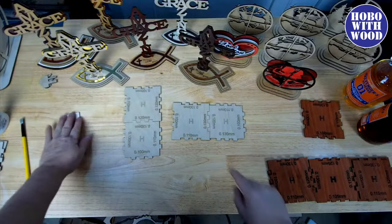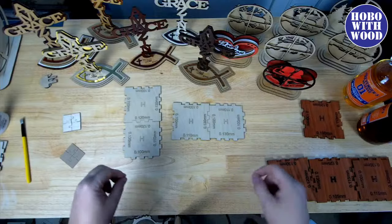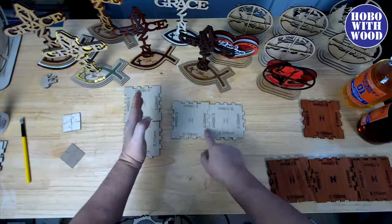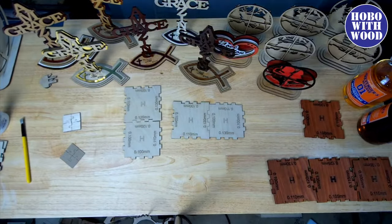So the difference between these is the horizontal and the vertical on the beam. Because here, this 0.12 cut out this way. Here, this 0.12 cut out this way. So that was cut out here and here. So if I haven't lost you, that demonstration showed you that the beam on this module is rectangular. Because when it was cutting on this axis, it had one kerf or one result that worked, and when it's cut this way, a different kerf worked. And that was with the 3mm Baltic birch.